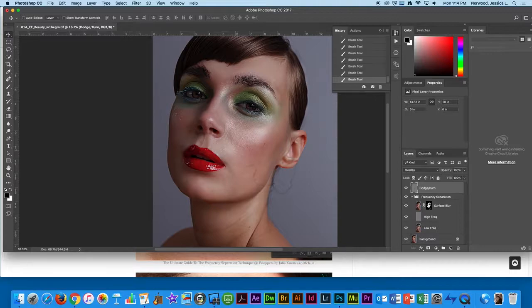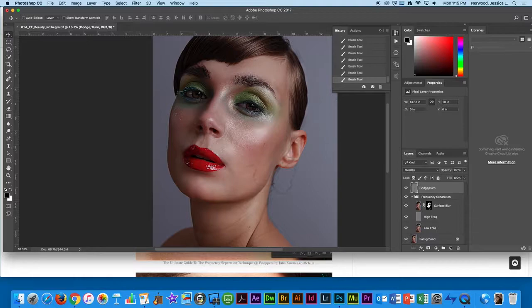Now the only other thing I want to show you is the liquify and the face recognition with this. Now I don't have a full body image for this particular one, but I'm going to show you with the jawline, and this will be very similar to if you're doing things with arms and legs. If you wanted to make arms bigger or smaller, it's going to be very similar to what we do with the jawline.